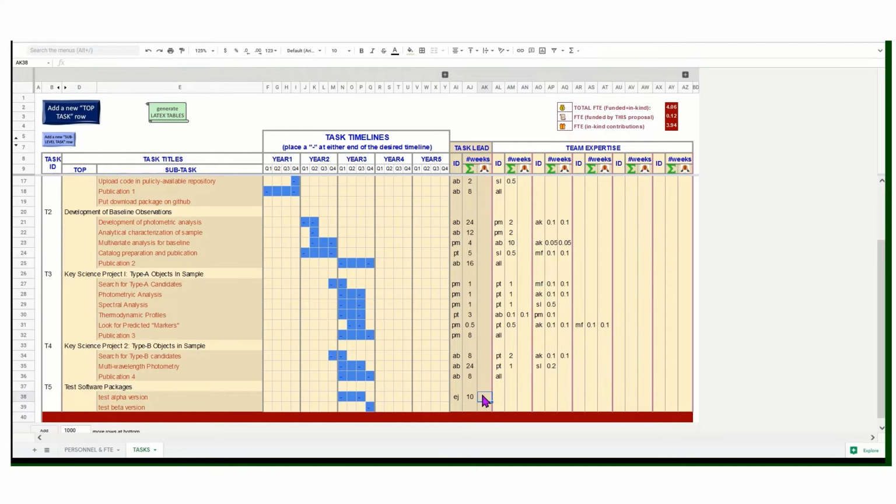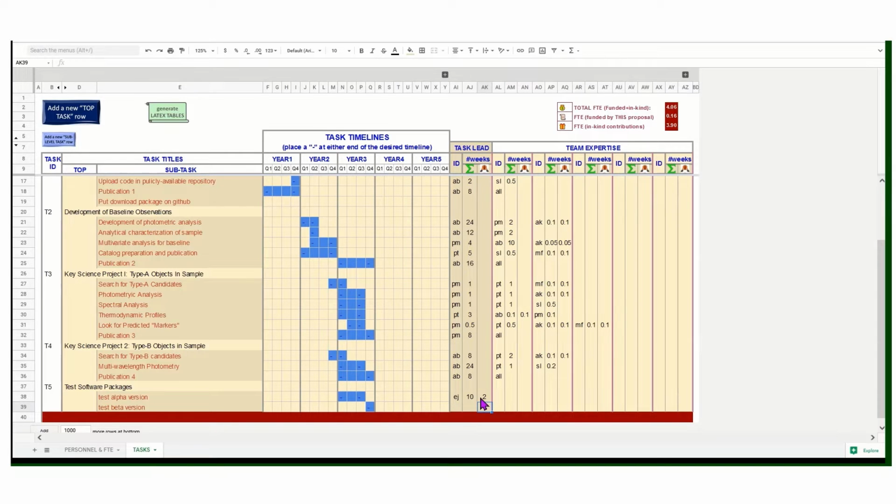The next column is of the number that you put in this previous column, how many of those weeks are in-kind contributions that do not have to be covered by the funding that's being requested in the proposal. Typically, you're going to just leave this column blank, but if you have collaborators, then you might consider their time to be in-kind contributions, since by definition, collaborators don't get funded on proposals. Let's say that this person has some other grant that can cover 2 weeks worth of her time.